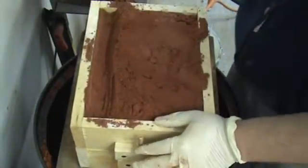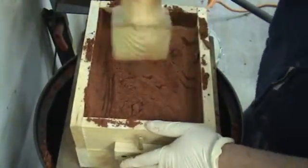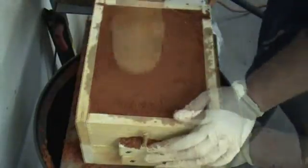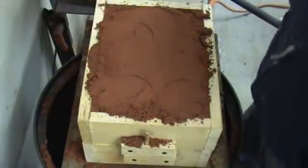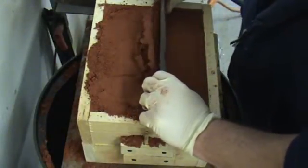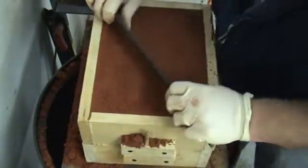Tubal Cain says work around the outside first. That sure does pack down quite a bit. I think we could go just a little more — just touch over, just a little bit. Whatever it needs to be. Like I said, this is a learning experience for me. A little deep there.